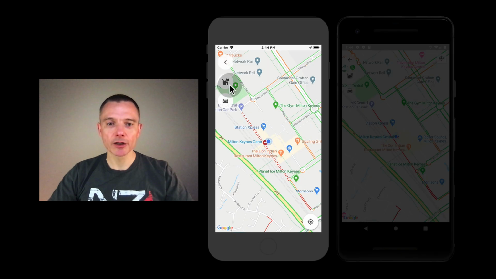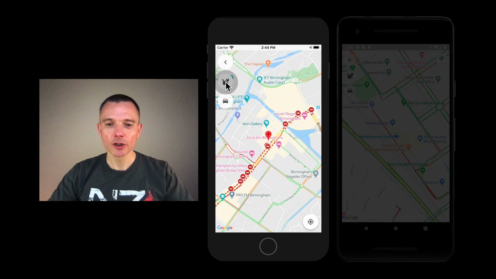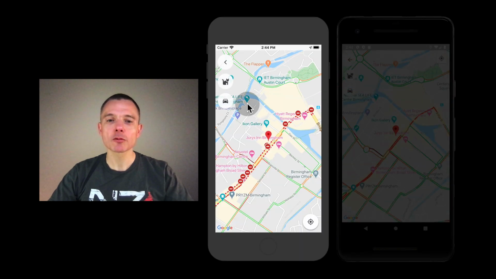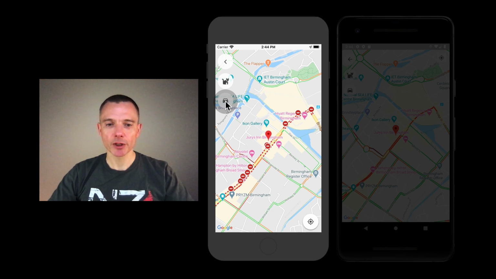Now another thing I can do is I can switch back and say, take me back to where I'm supposed to go next, here symbolized by a cat for whatever reason. And I can also tell the application, show me the route. And the route is actually not calculated within the application, but it utilizes the native application for the map for routing on a particular platform, which is Apple Maps on iOS and Google Maps on Android.